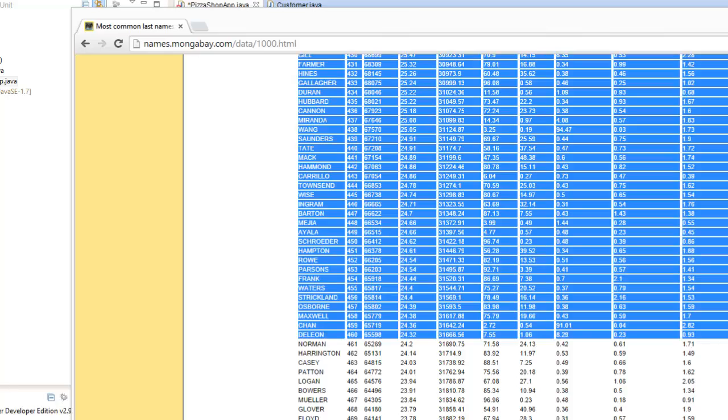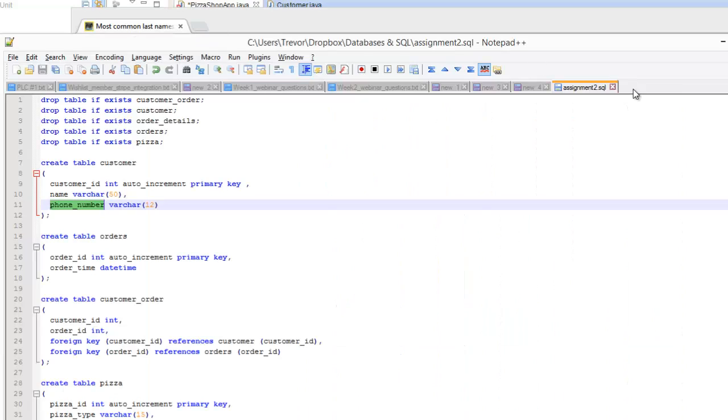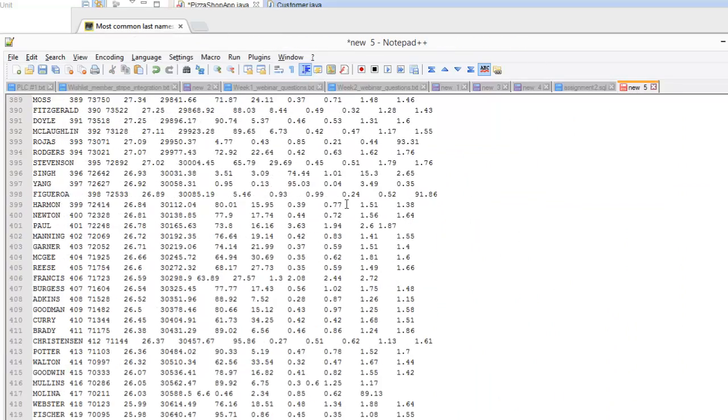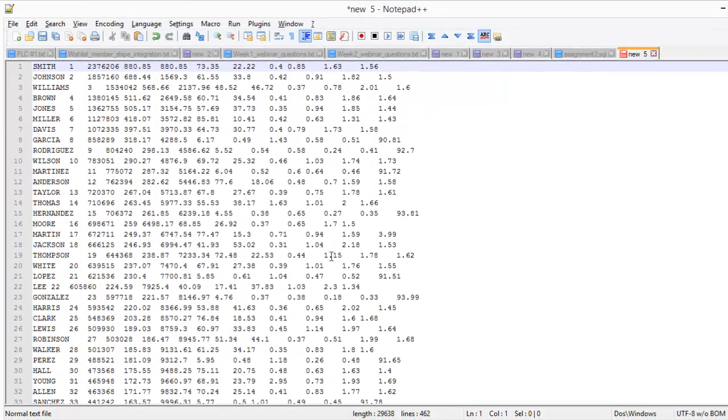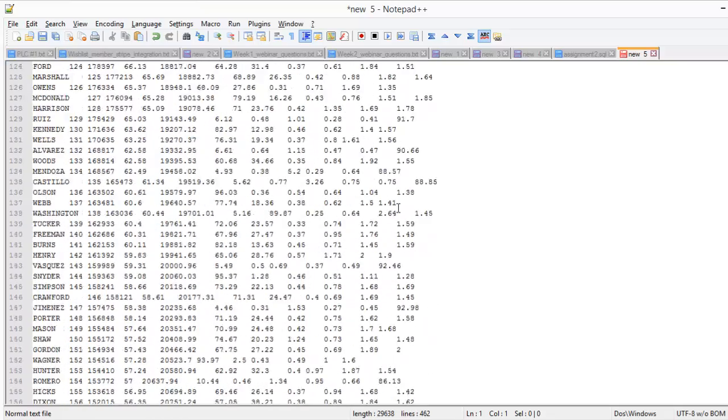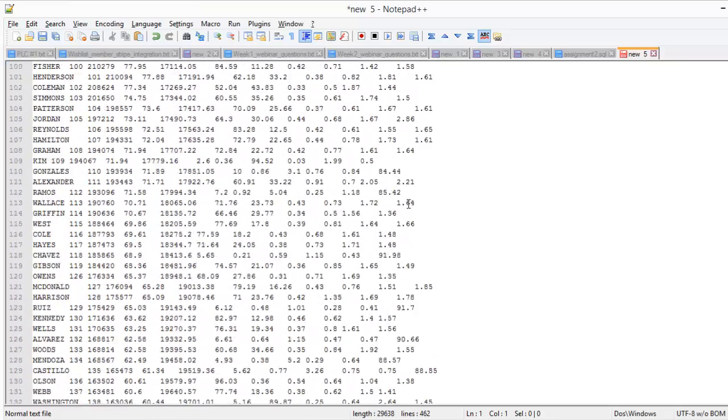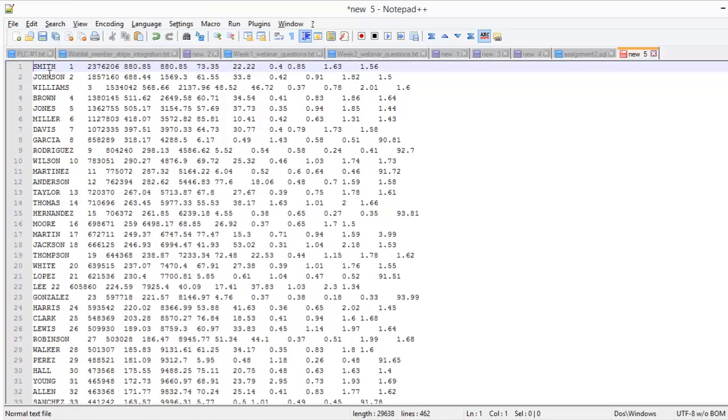Let me take this sample of names, and I'm going to show you a trick I use. I'm going to go into my notepad, and let's see if this works. I'm going to create a script, or rather a macro that will sort of clean this up for me. So I'm going to hit the record button on my Notepad++. I'm going to hit Control, and I'm going to hit the right key, because that'll skip over the first sort of field. Then I'm going to hit Shift and End to select the whole rest of the row.